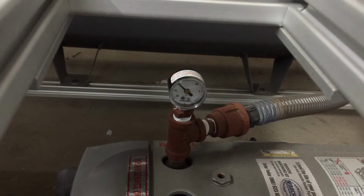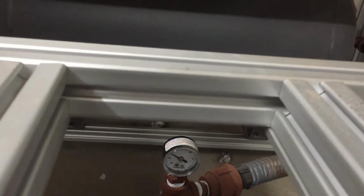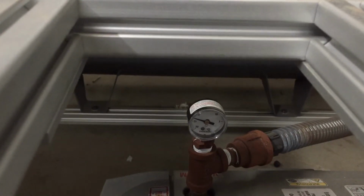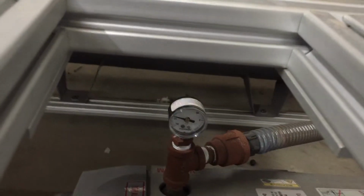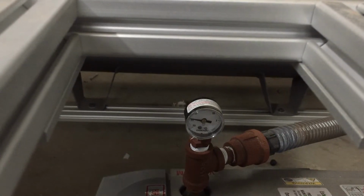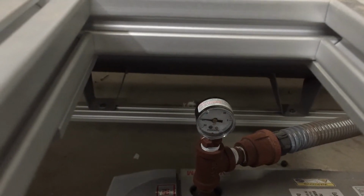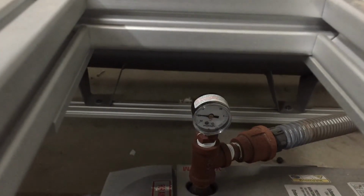Should stop here pretty soon and stabilize. I forget what it's normally at, but I think it's around 20, a little bit before 25. I don't think it makes it up to 25 at all, which is fine. Well, what do we do? I don't know. You know, I never really watched this so much to see what it does. Looks like it's staying right there at 25. Right about a little over now. No, not quite there. That's about where it's always at, so we should be good.